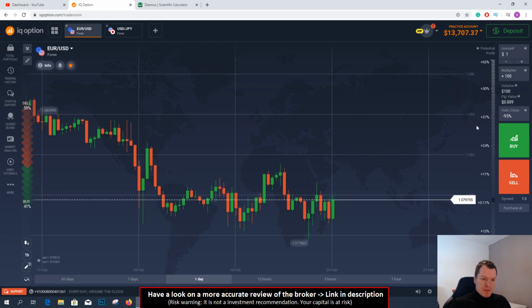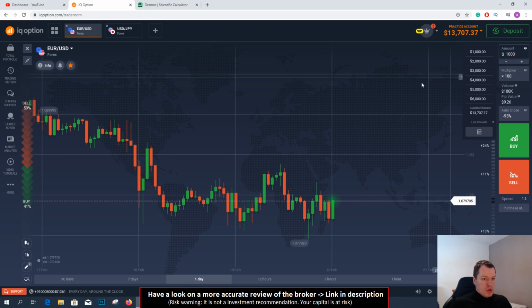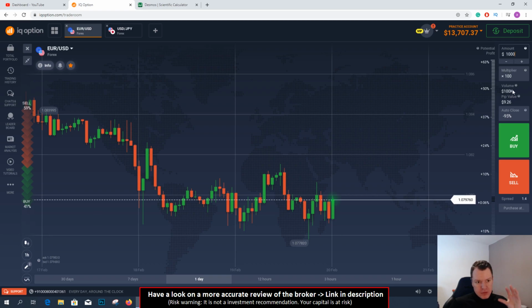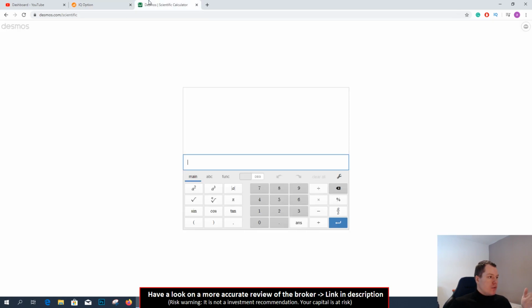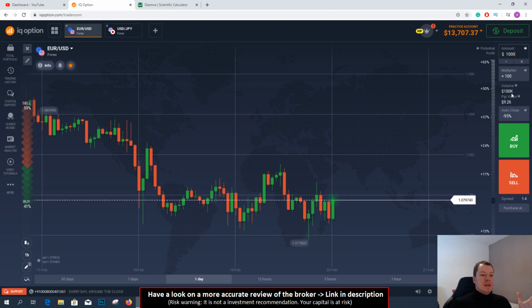If I choose, for example, the 100 multiplier, and I go in with an amount of 1000 US dollars, you see it's calculating 1000 x 100, and you see here the volume. The K, 1K stands for 1000. So if we go to the calculator, just an example here, I'm investing $1,000 using the multiplier of 100, and I calculate 1000 x 100. I get the position size of 100,000 US dollars. You see this? That means 100K.